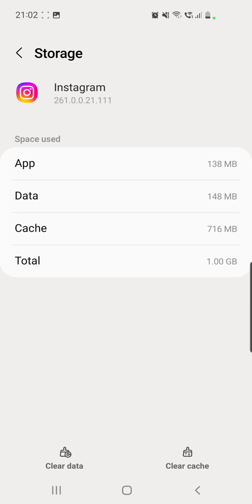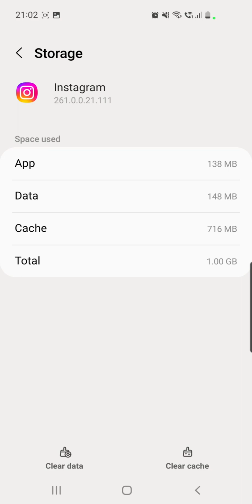From here, you have to clear the data and the cache. If you clear the data, you have to know that it will log you out from your app. So what this does, this will restart your Instagram app, and hopefully you will get all the updates.